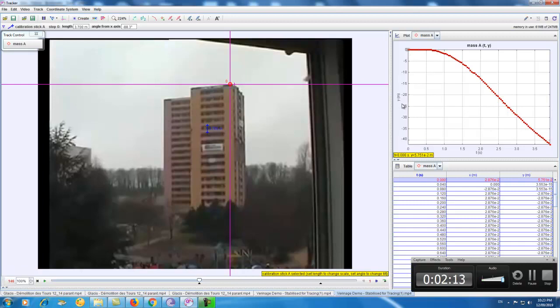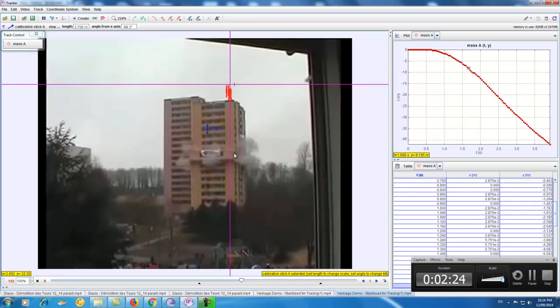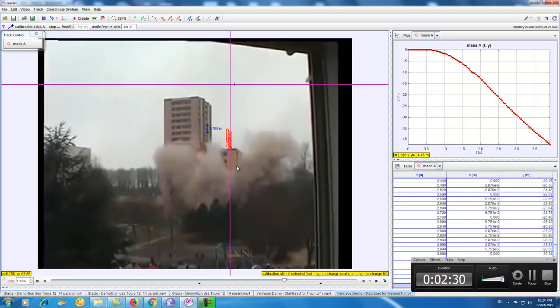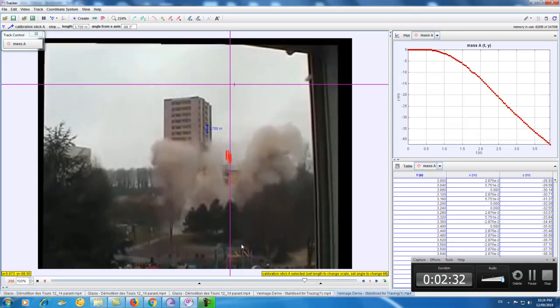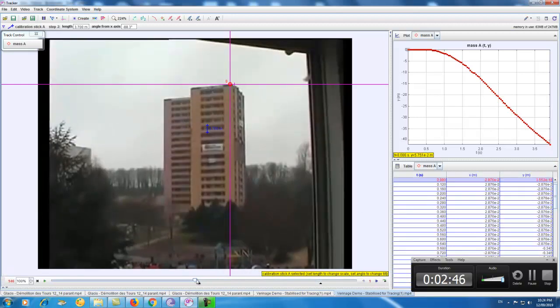This is my position versus time. I run the animation. This is the tracking. They sever the center, the top section the same size as the bottom section. They destroy each other. There's no problem with that. This is right. A lot of the people defending the official theory use this video. Okay, this doesn't prove anything. So now the problem is, let's look at the analysis of this.